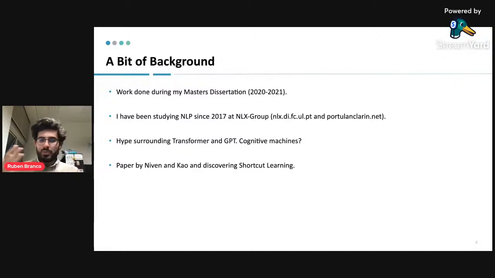And then more and more papers started to come out about this problem, and it seemed to be, I'm not going to say widespread in the sense that it happens in all tests in NLP, because NLP has been used for a long time. It comes all the way from the beginnings of AI, and it's been used in the industry a lot. So I'm not going to say it's all in NLP, but it seems to be something that happens in some tests that we have discovered so far.